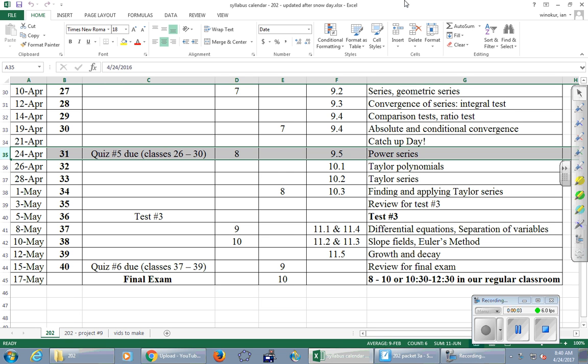Today, quiz number 5 is due. Go ahead and throw it in the folder for me right now, and I'll grade it and get it back to you. This quiz was pretty much all about the series tests, as you saw, and it is, again, very low, it's not worth a lot in terms of your final grade. What's it called? Low stakes. It's a low stakes thing where I can give you feedback about writing all these nice proofs that we've been working on. So project 8 is now assigned.